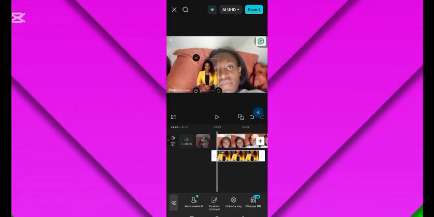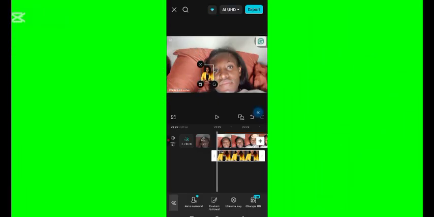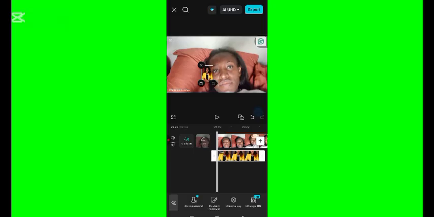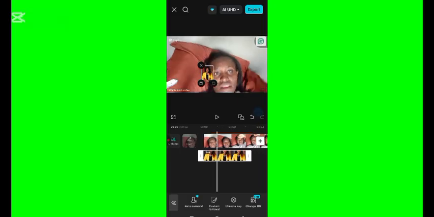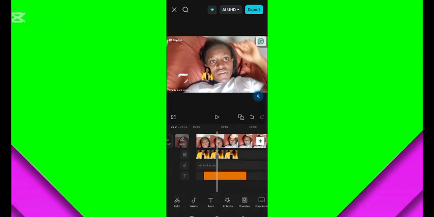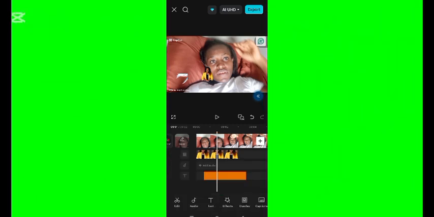Now let's say I want the image to come in from this position to another. So from here I put the first keyframe. Now come out of overlay.